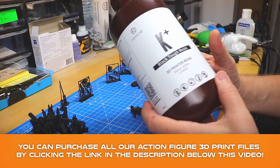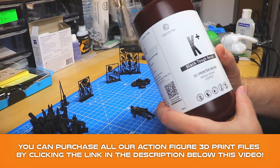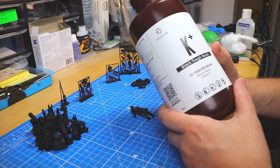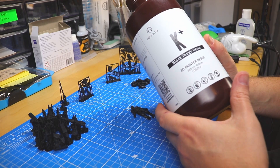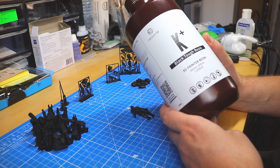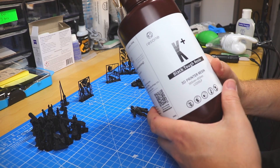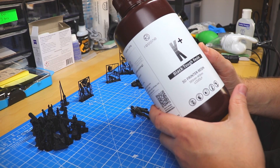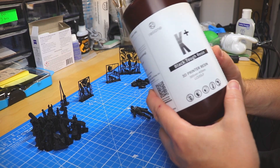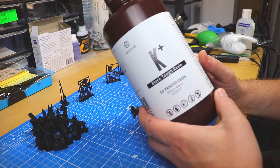Something that really strikes me as odd is that there are hardly any video reviews out there that deal with this aspect of powdering and dusting surfaces. Especially given the fact that nowadays you have so many different resins with mechanical properties, but not many of them consider the need for a non-scratching surface. There's just a rare selection of resins that have these nice non-powdering, non-dusting, non-scratch surface properties. I hope this is going to be another good example — we will see.